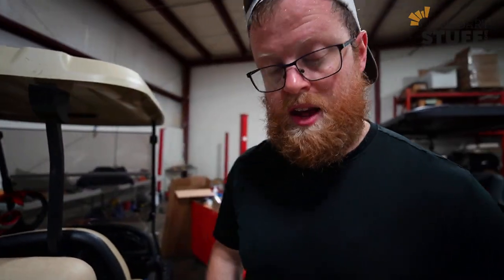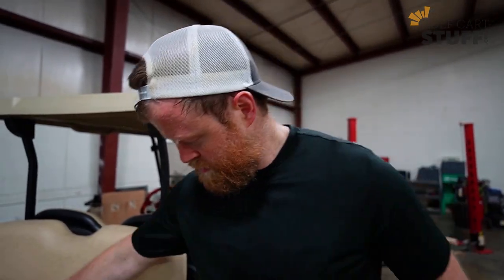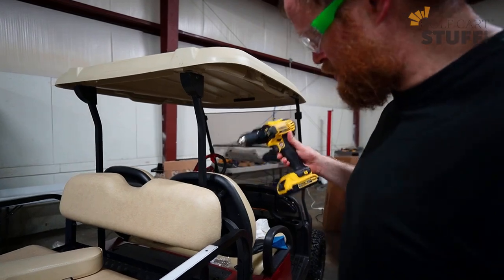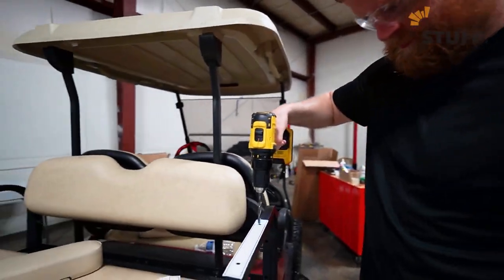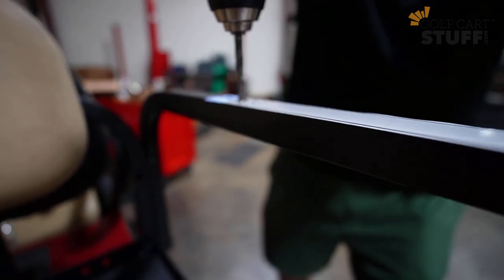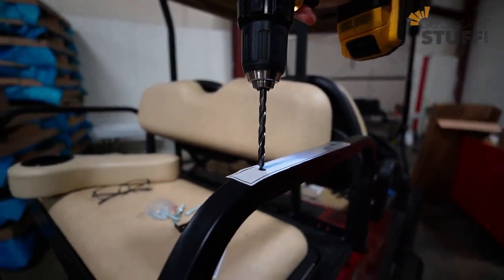Now that I've got the template set, it's time to get serious. I'm going to remove my regular spectacles and put on my safety spectacles, because obviously I wear glasses, so my eyes don't work like they should anyway, and I have to make sure they work well for a long time to come. So we've got our template set and we've got our drill here. Hold on to your hard hats, folks, because we're going in. That wasn't so bad. All right, we've only got one down, now it's another one. Here we go.